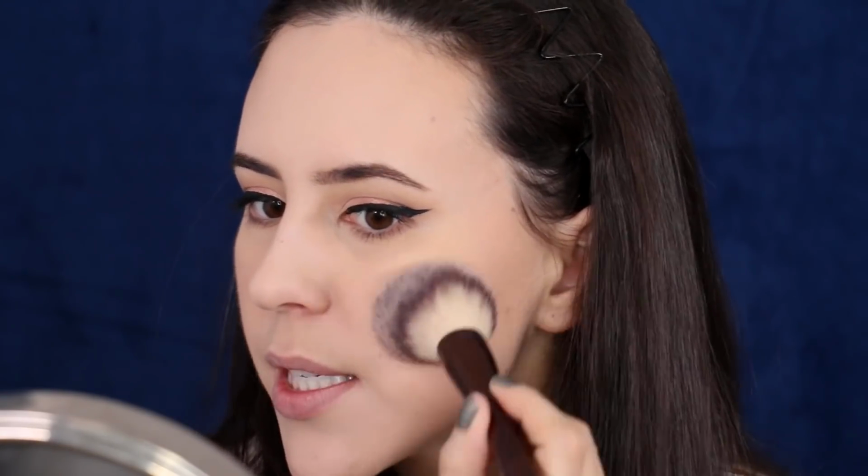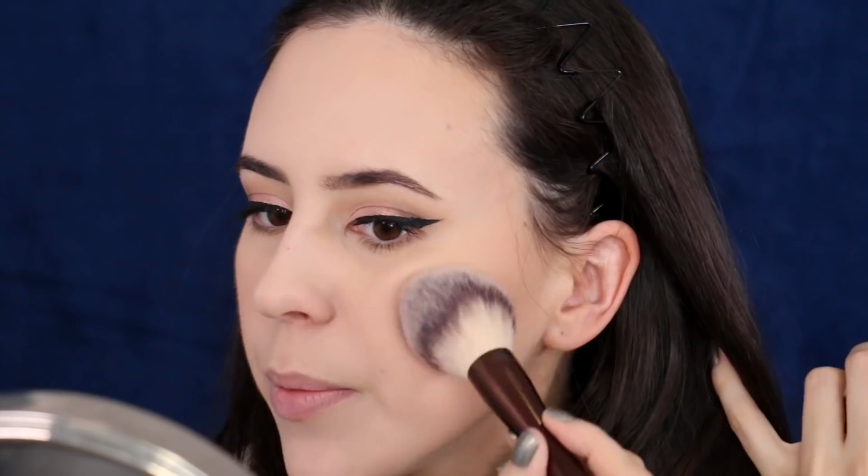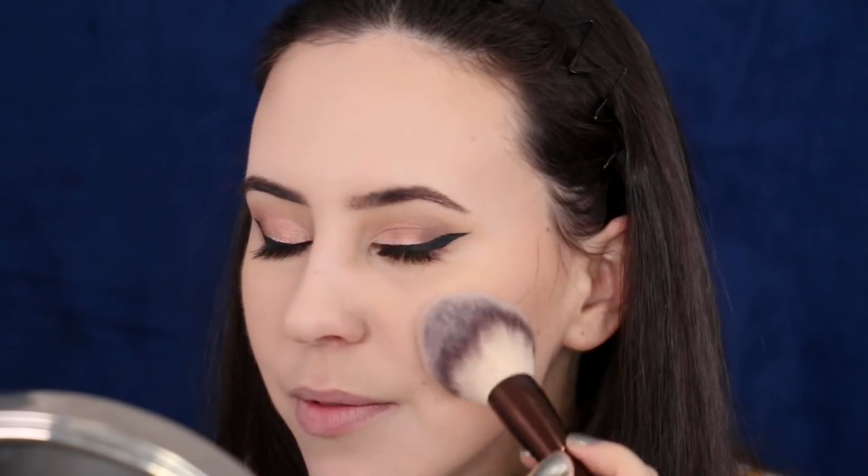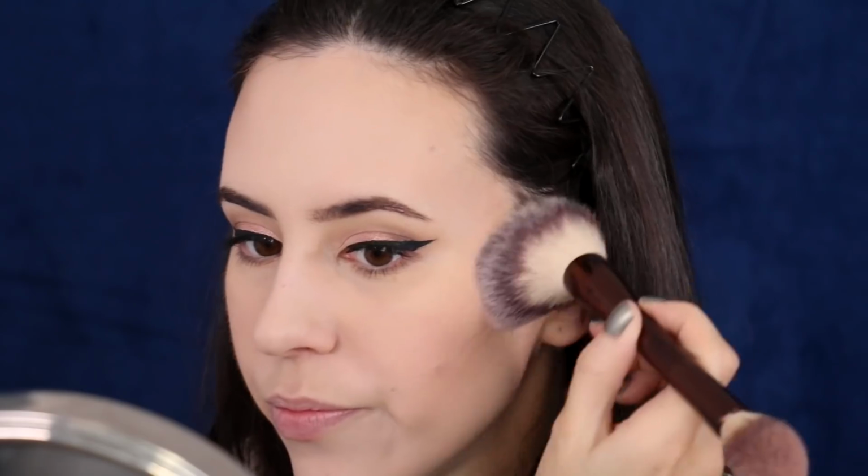I'm gonna have to see how well it lasts throughout the day, but I feel like Sephora products in general are so underrated. They're perfect quality for the price. I'm trying to apply a really light layer and build it up a bit because, again, I'm so afraid it's gonna look patchy, but it's really not. I'm so impressed with their products, like the eyeliner and then the blush. I need to actually just try a bunch of their products.